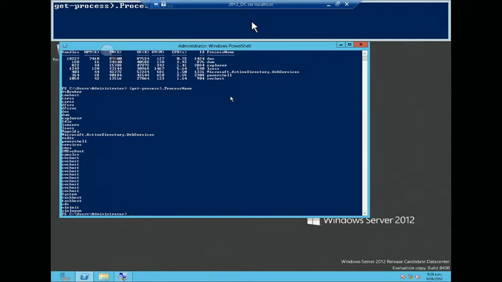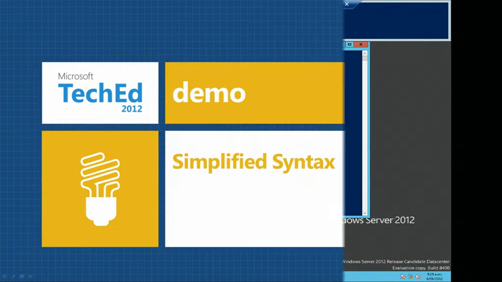Again, try that in PowerShell 2.0. Trust me, it doesn't work. So those are the things we're looking at. One of the big things they did is for some of this small day-to-day stuff, let's simplify the syntax, make it a little bit easier, make it so you can get up and running faster in your PowerShell environments. And I think for the most part, they've done a good job on that one.